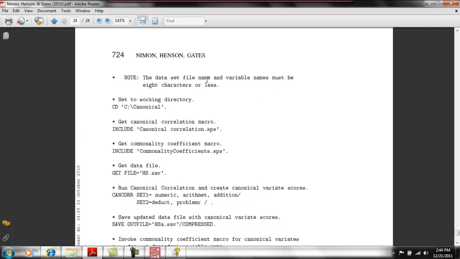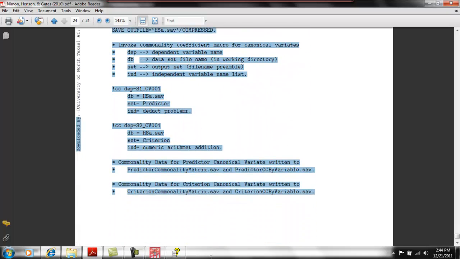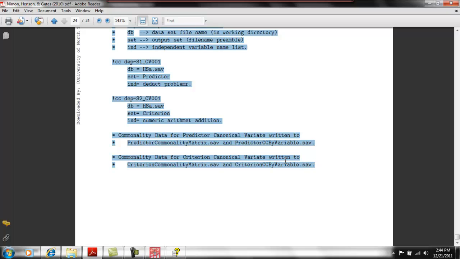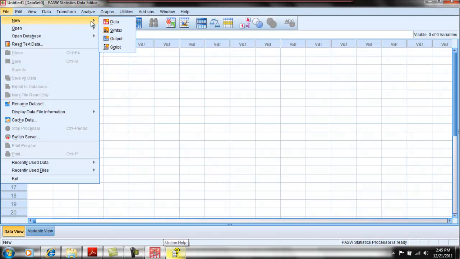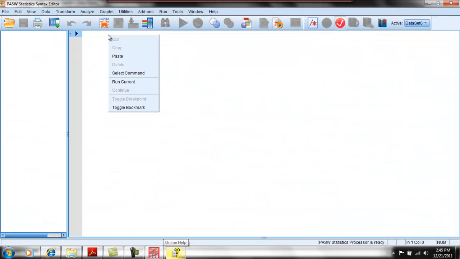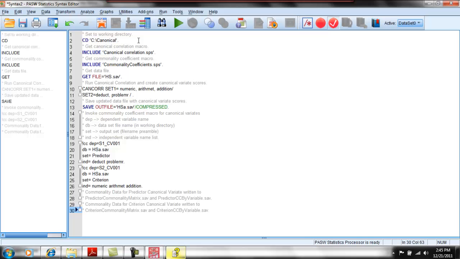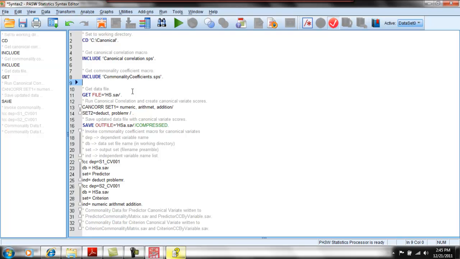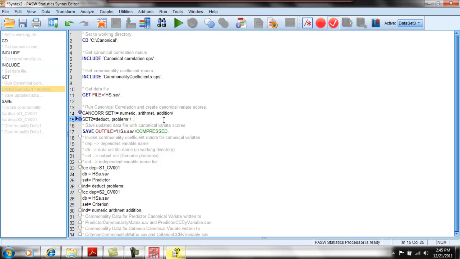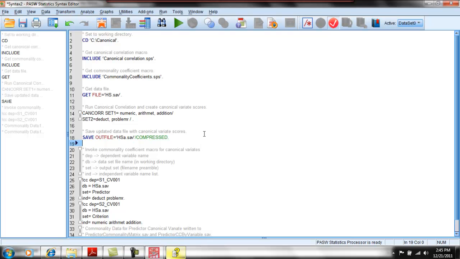Okay, so once we're sure that we're good there, I'm going to go ahead and just copy the rest of this syntax, and I'm going to paste it into an SPSS syntax file just so that we don't have to keep going back and forth. So once I have it highlighted, again, right click to copy. I'm going to come to SPSS, go File, New, Syntax, right click, and paste. And I'm going to go ahead and add some spaces between the various steps just to make this a little bit easier to look at. You don't have to do this to make things run.